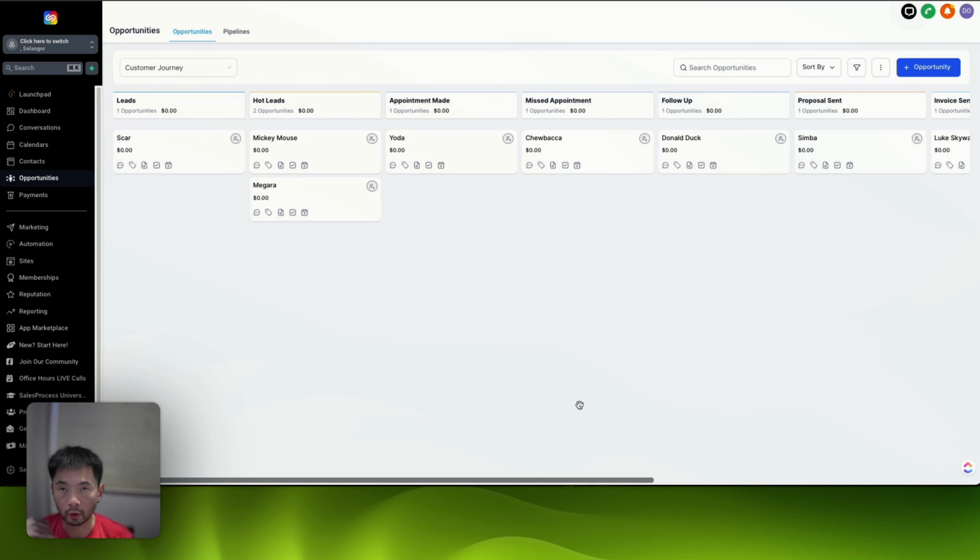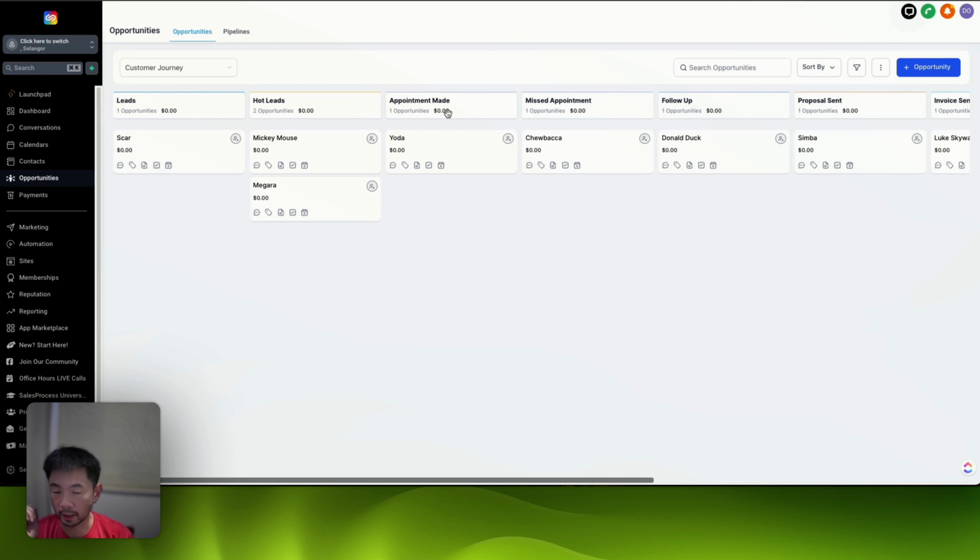This sales pipeline works best if it is done automatically. Say someone calls your phone and your phone number is tied into the GoHighLevel system, or you have an email address and the email address is tied to your GoHighLevel system. Anyone who reaches out to you will automatically be put inside here. And this will be true for all the stages I'm going to show you.